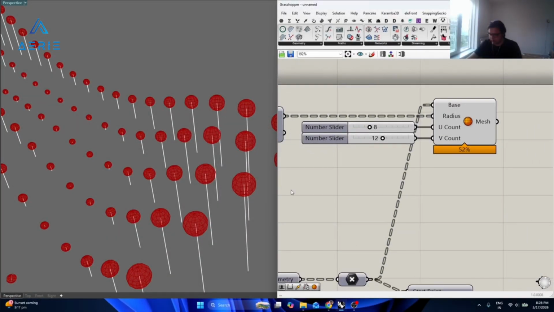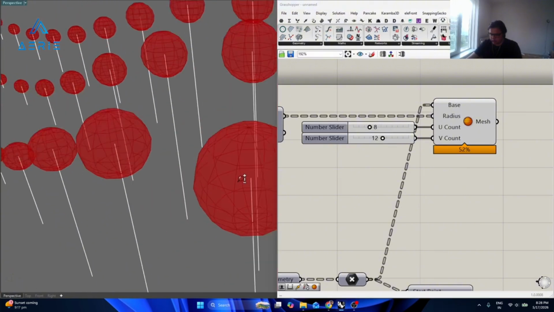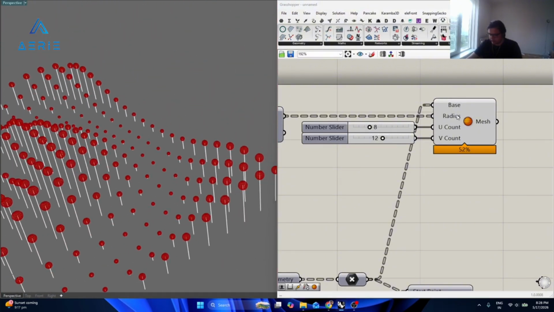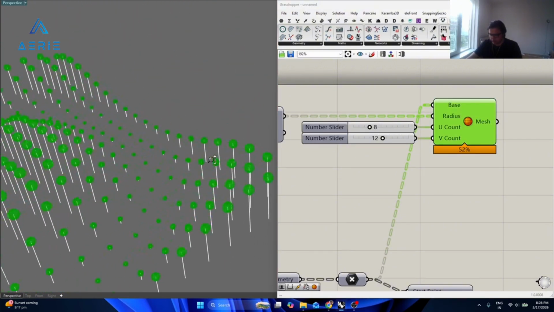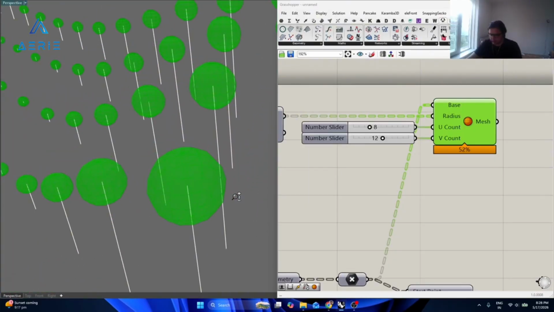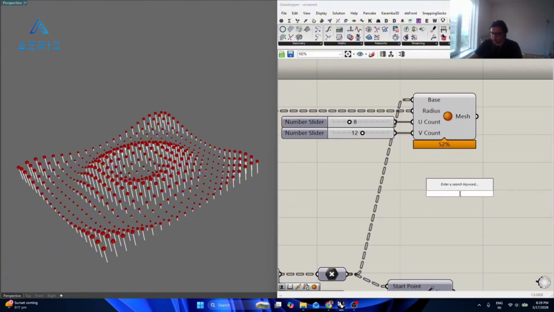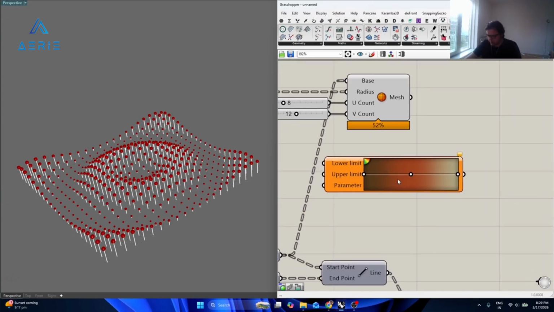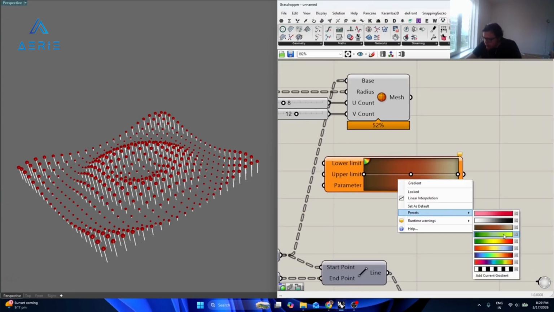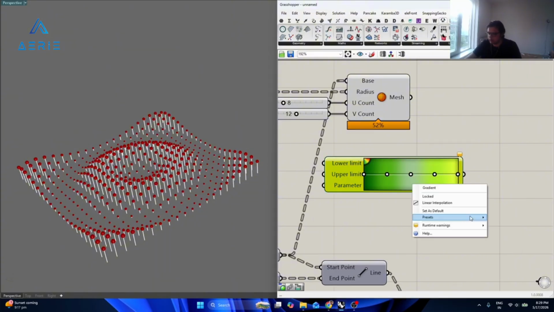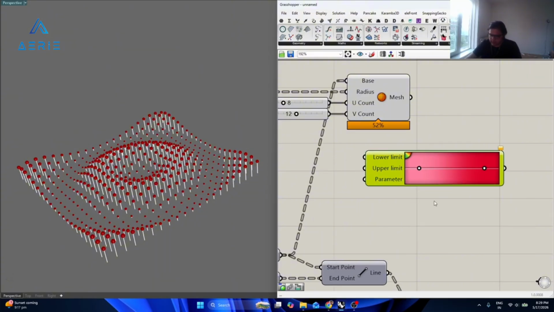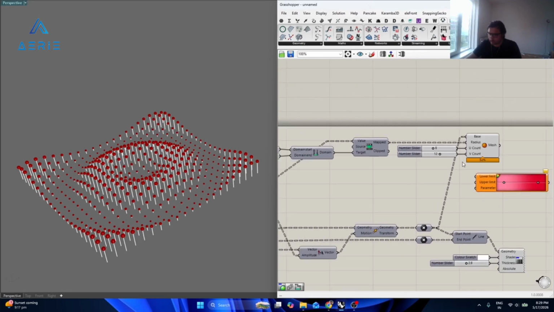If I make it a NURBS sphere, it would be too much of a load for my computer to compute. So mesh reduces that computation load by controlling the density of the geometry you're trying to create. So this is there. Now I want to give it a color, and that color could be a gradient. There are some presets available, which is this one. Now we want this. So it will map these values.